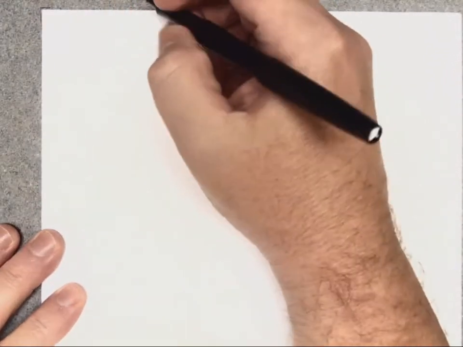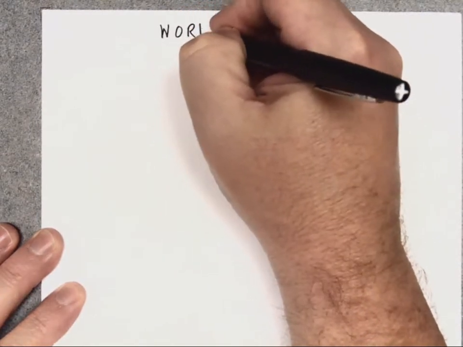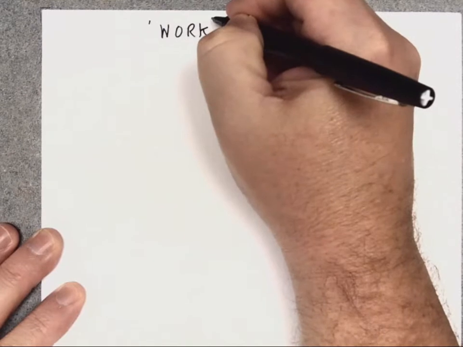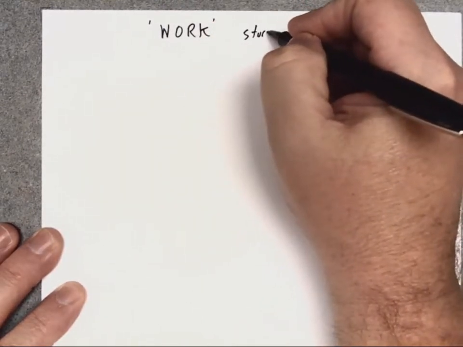These are what I call work story problems. So let's go ahead and I'll show you the equation that I came up with. It just works every time. It's actually a very simple equation. So I'm going to say this is for what I call work story problems.